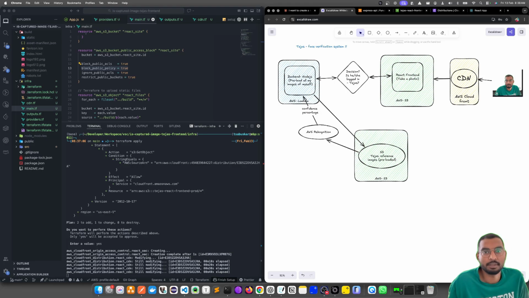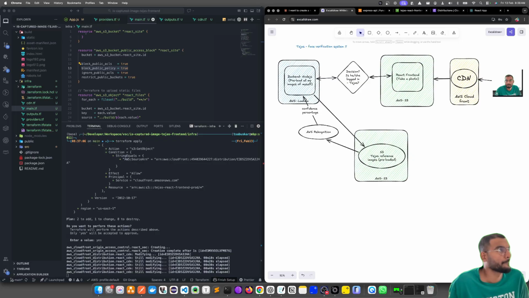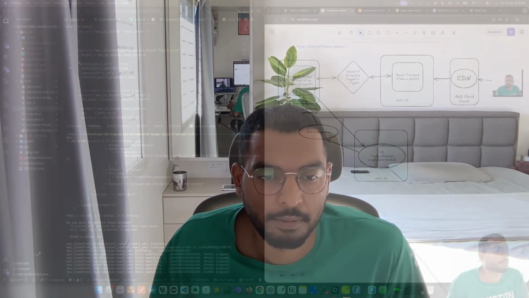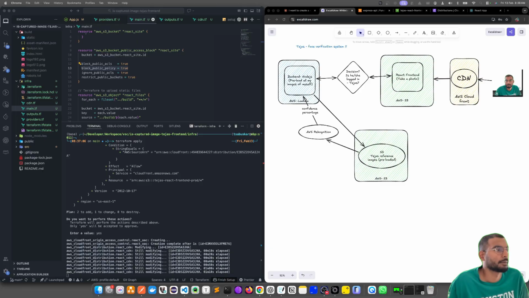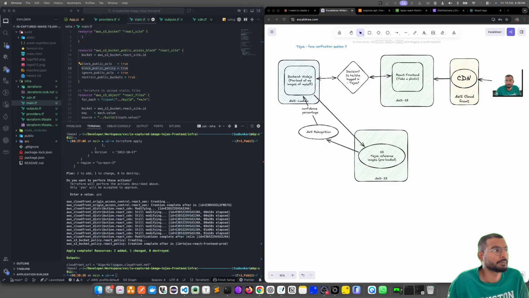So it is still applying, by the way. Apply complete, resources to add, one change, zero destroyed. And it has even the CloudFront URL as well.